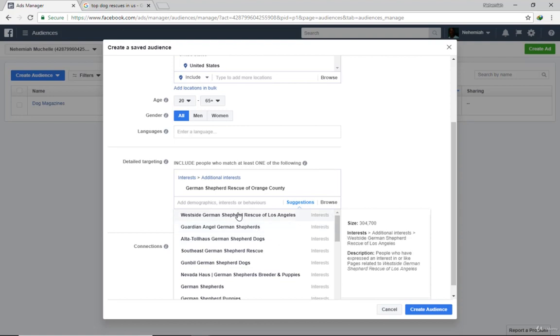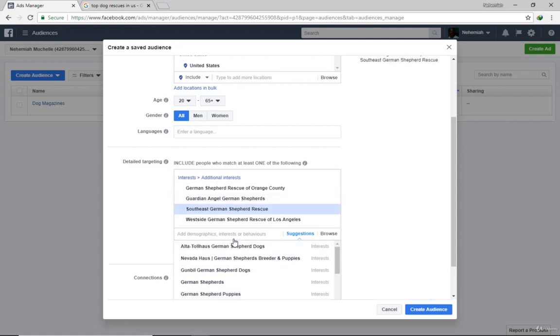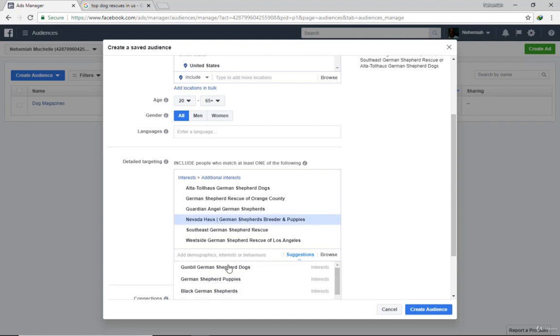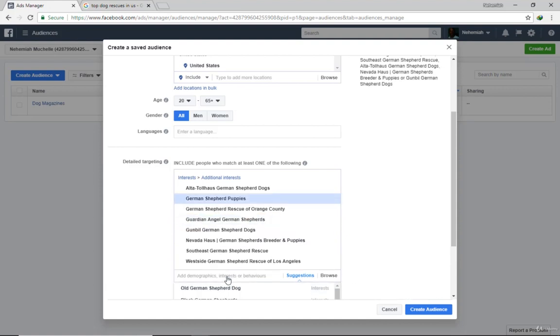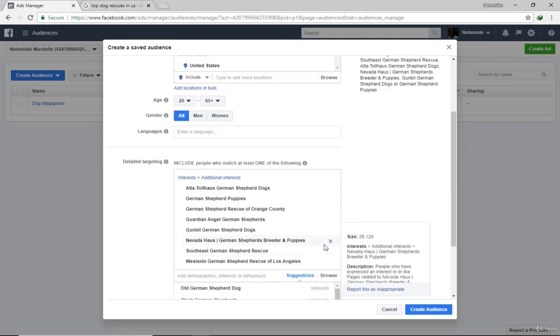There's the West German, Guardian Angel Germans, but this one is just general for German Shepherds. So you can start with the German Shepherds, or you can go for a broader one which just houses all dogs. This is a dog. These are breed and puppies.